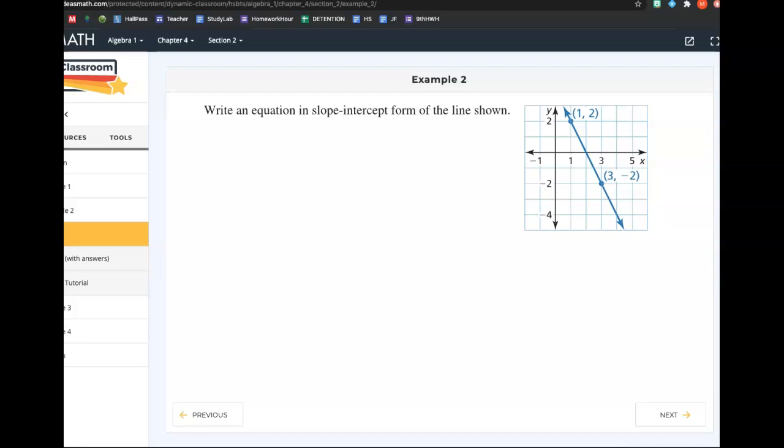Okay, so there are a couple of things that I need to correct from yesterday because I did not read the directions. So it's very important to read the directions. This is example 2 on page 179 or 180. And it says to write an equation in slope-intercept form. Yesterday when I did this example, I wrote it in point-slope form. So again, it's very important to read the directions, and that was my mistake.